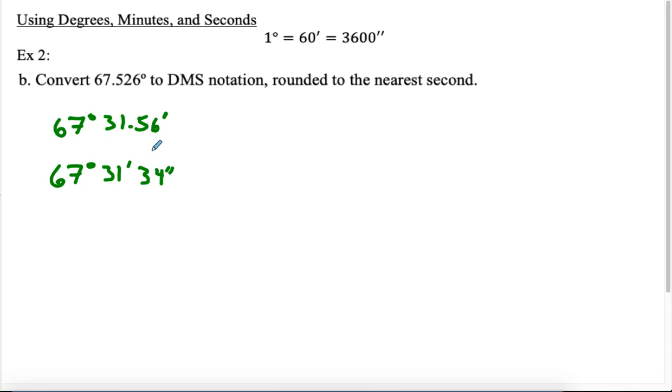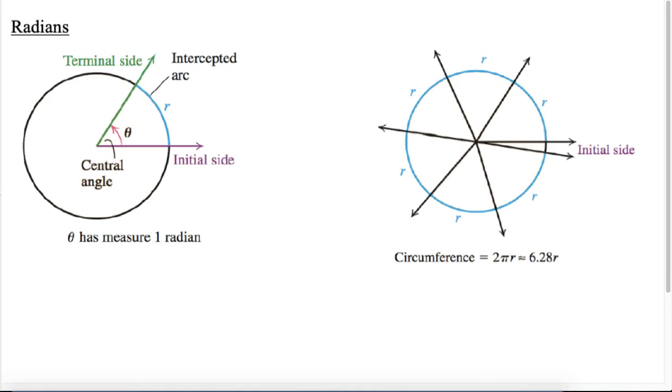Traditionally, right, we see this a lot when we're talking about position, right? If we're using latitude and longitude, you may see this notation a lot, right, with degrees, minutes, and seconds. The next idea is a radian, okay? In this class, we're probably actually going to deal more with radians than we are with degrees. Right? We know that in an entire circle, there are 360 degrees, right? Or in an entire rotation, there are 360 degrees.